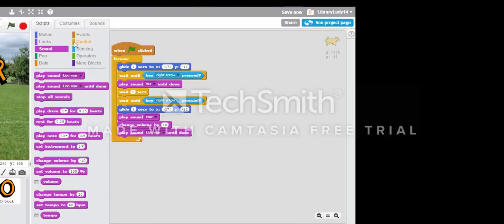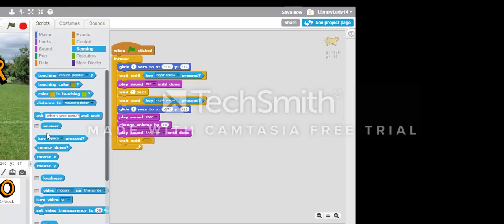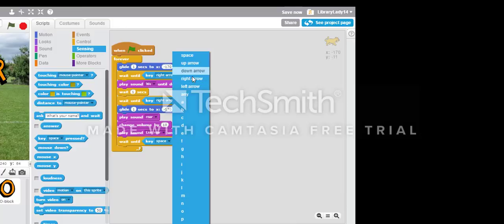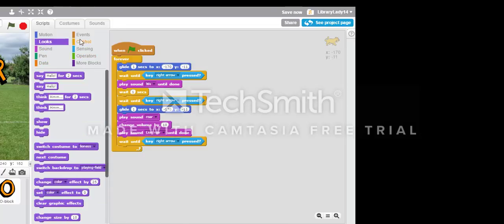And again, I don't want her to do anything until the player actually tells them by pressing a key. And at that point, she's going to actually go back to where she was.